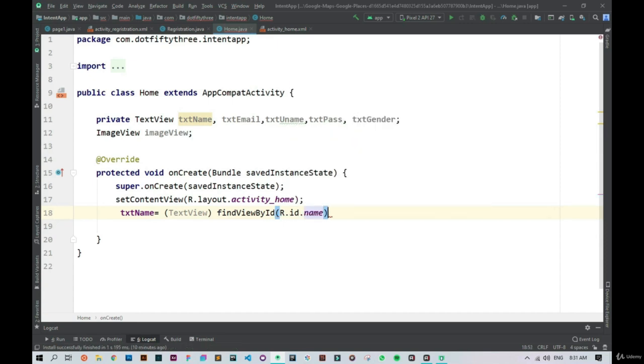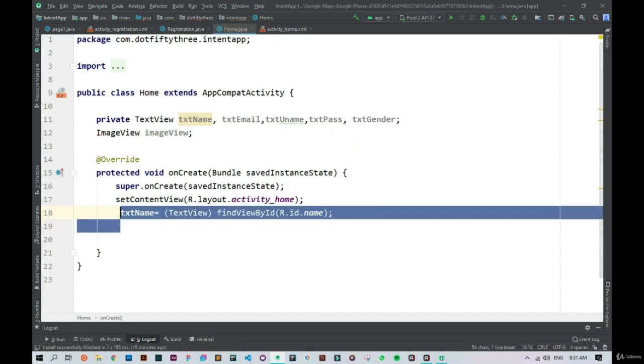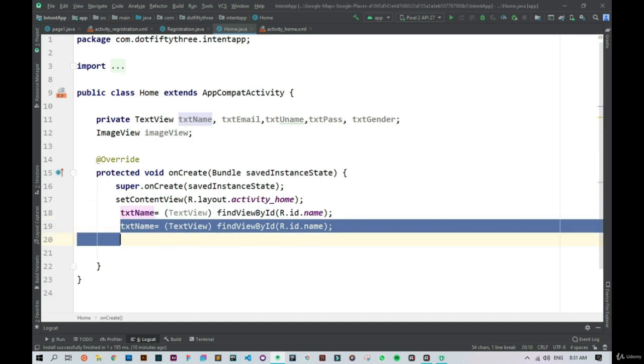Okay, so put the semicolon and let's just duplicate this, 1 2 3.